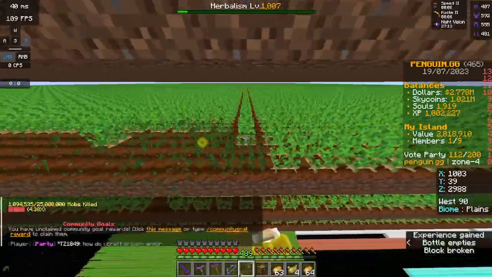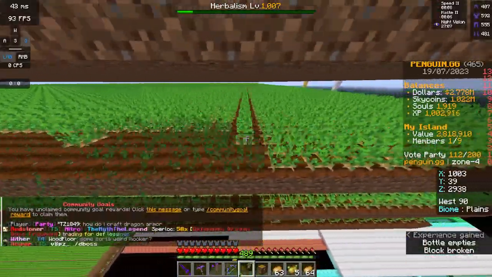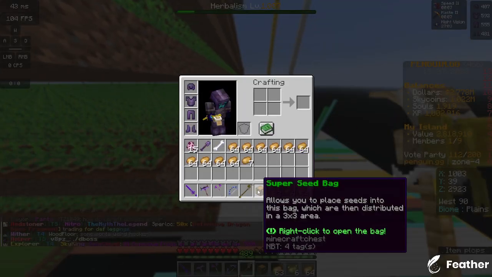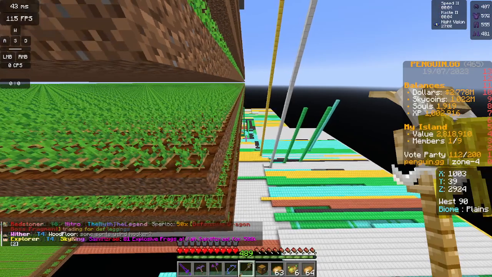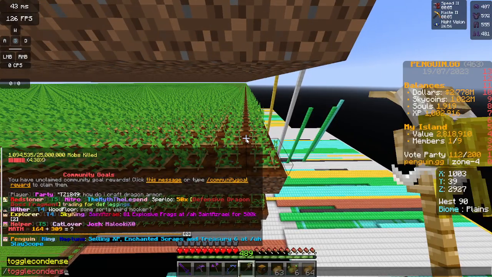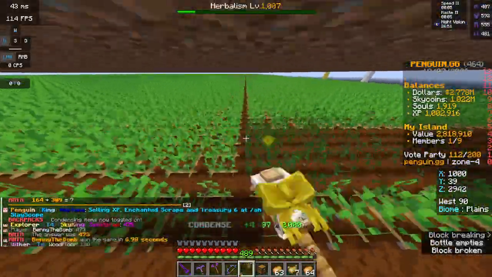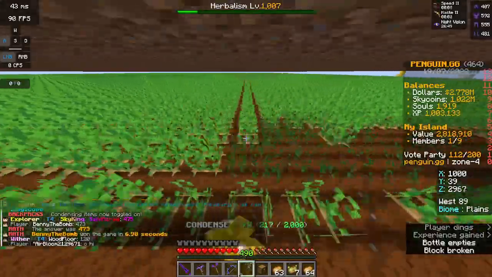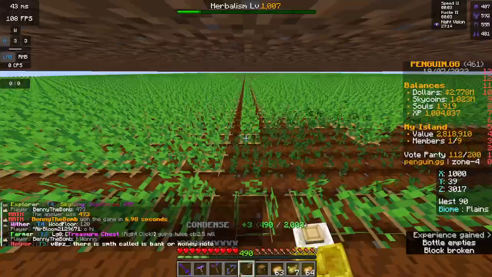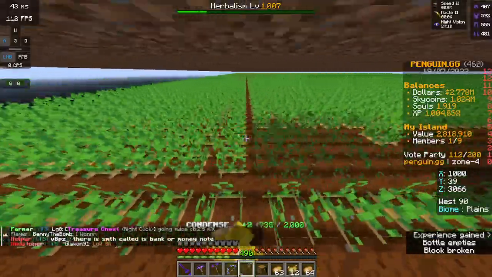As you can see, my sky coins will go up eventually. It's just hard to tell because I have a lot of sky coins. As you can see, you don't get that many right now because I don't have any farm fortune. But you can also do /toggle condense. As you can see, condensing items is now turned on. Now when you farm, you'll see that you are condensing items. I will attempt to get a condensed potato real quick. This is just going to take a second. But as you can see, you need to get 2,000 items to condense.